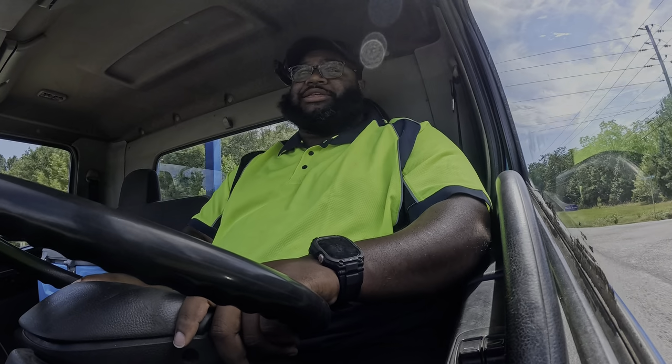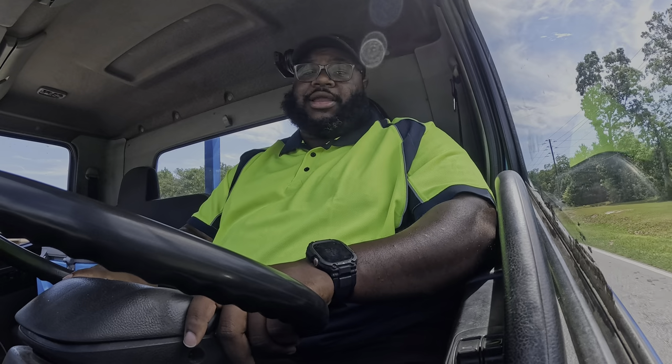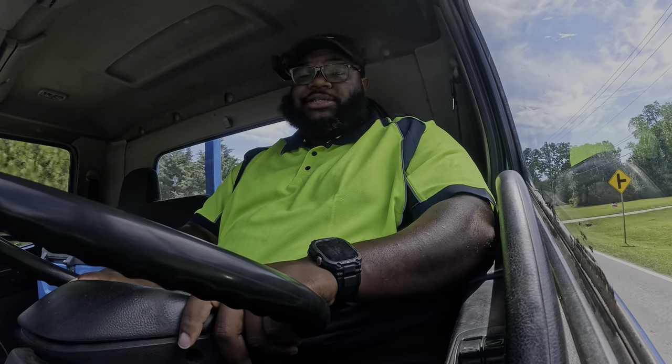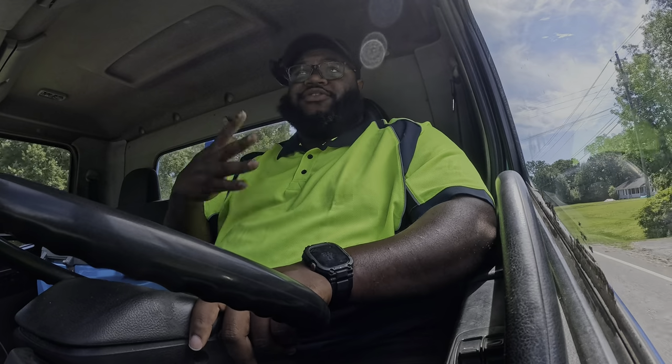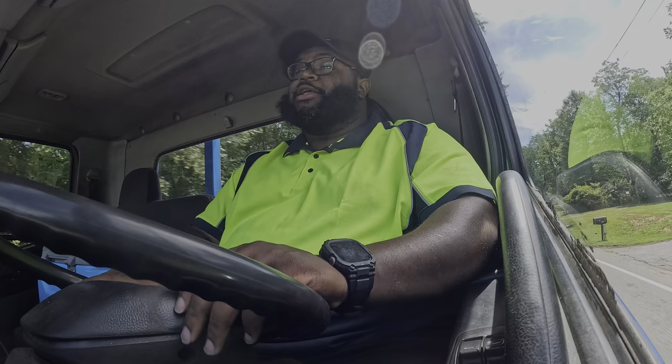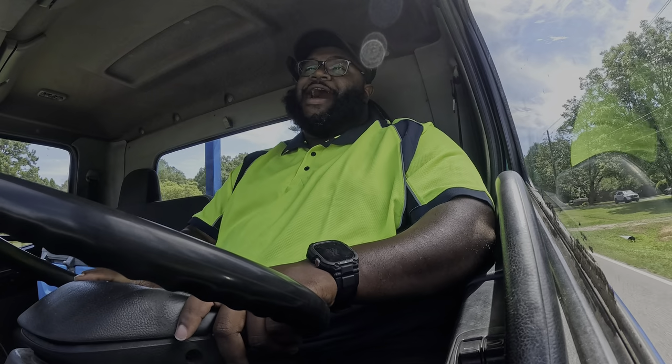But tow guys out there, even car hauler guys, if you ain't got a jump box and you want a really good one, now it's a little overkill. But, you know, we have trucks as well. So this thing will start the nation, all right? It'll jump off the nation. So I'm happy about it.